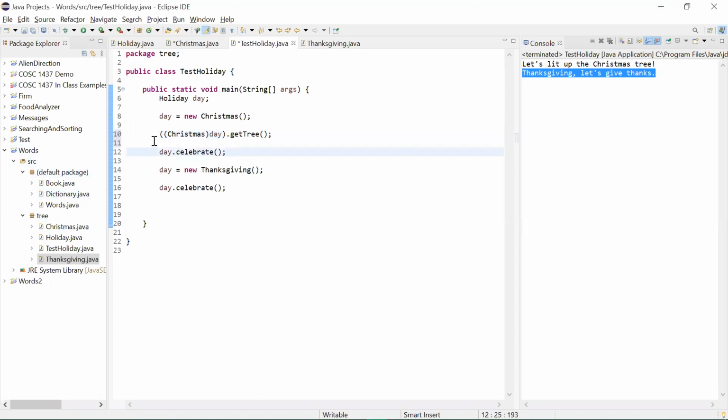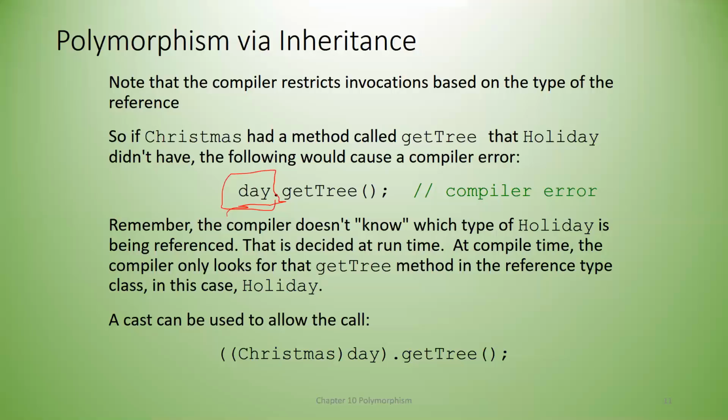So when you cast it back into a Christmas object, you are casting this reference variable at this moment temporarily into a Christmas reference variable. So it goes there to look for that method. That compiles. Does that make sense, everybody? Yes, okay. That is what this is. getTree doesn't compile and you have to cast it back.